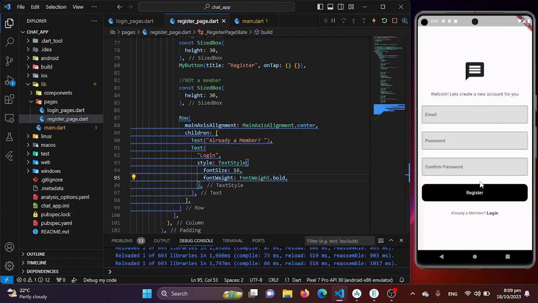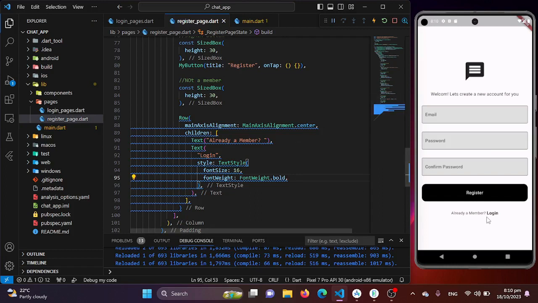So now comes the services, how we can switch between these both pages. When the user clicks here on the login button or the login text, it should directly redirect to our login page. And if the user is on the login page and clicks on that register button or register text, the application should redirect to our register page again. So how can we do that?